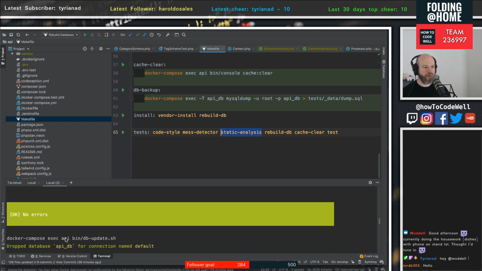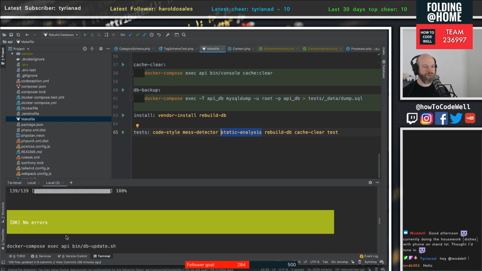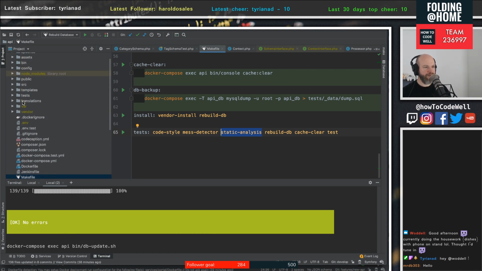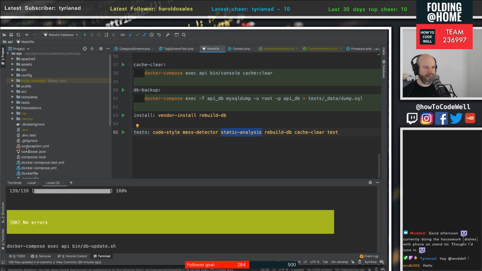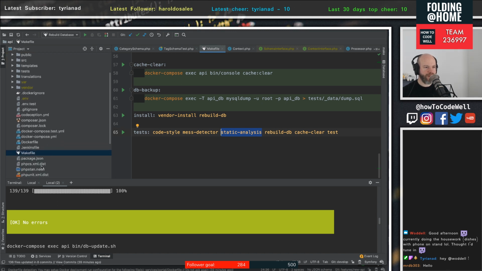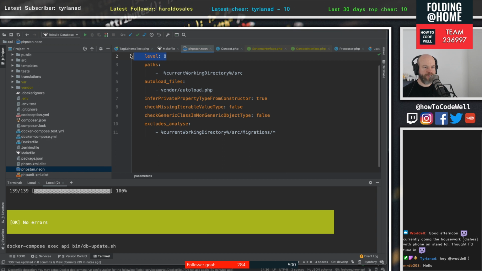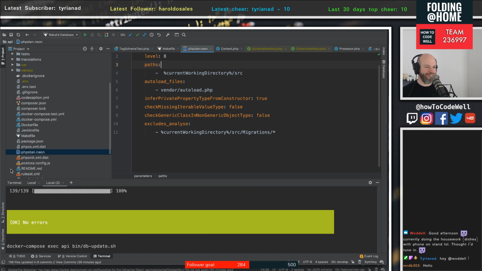Now, for those who watched me stream, was it Thursday evening, whilst I was merrily drinking gin whilst fixing PHPStan errors, we managed to get this all the way up to level 8, the highest level you can get with PHPStan. So that's now running off of level 8. So everything, the CMS and the API, is now PHPStan level 8 compliant, which took about 3.5 hours and about 2 or 3 glasses of gin.